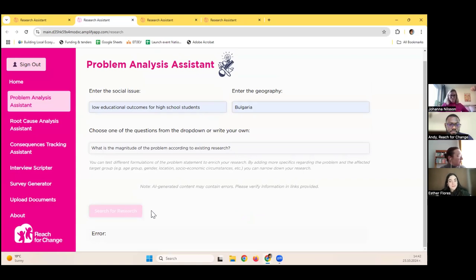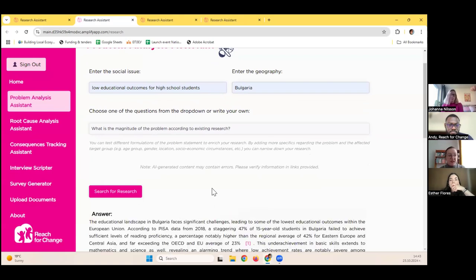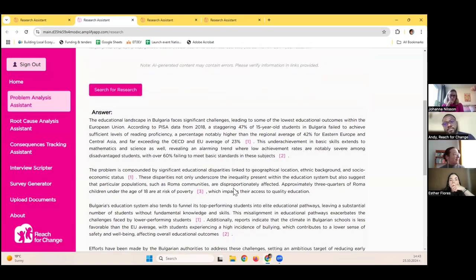Maybe I have not filled something properly, but it will provide an index of the publications that have been used for the research assistant to actually generate the answer, so that you can see here it is.